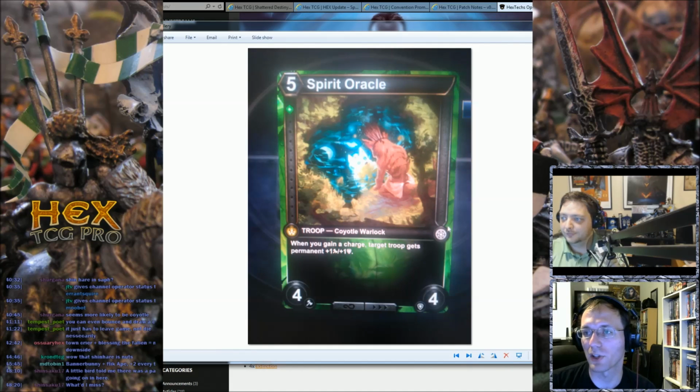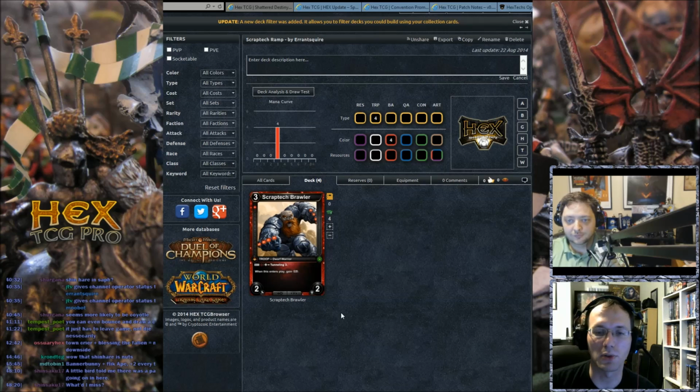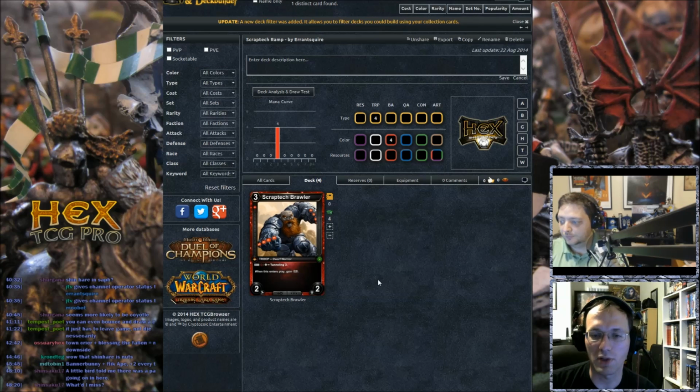And then we're back. We looped around. Okay, so now we can go on to the deck, Doctor. We're going to do this really fast. So here we've got Scraptech Brawler, and we basically want to build a ramp deck here, and we've got about 12 minutes to do it.